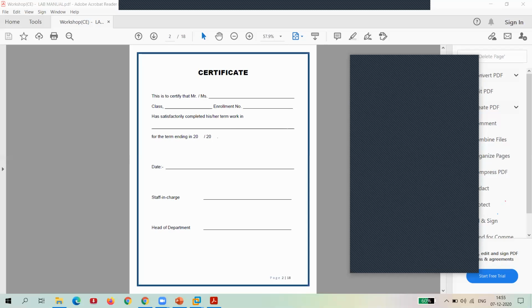There is a question: can we compile a Java program in CMD? Yes, but before that you have to set an environment variable path in your C drive where you install the JDK. First of all, you have to install the JDK. That JDK path you have to copy, and that path you have to add, and then you can run a Java program in CMD.